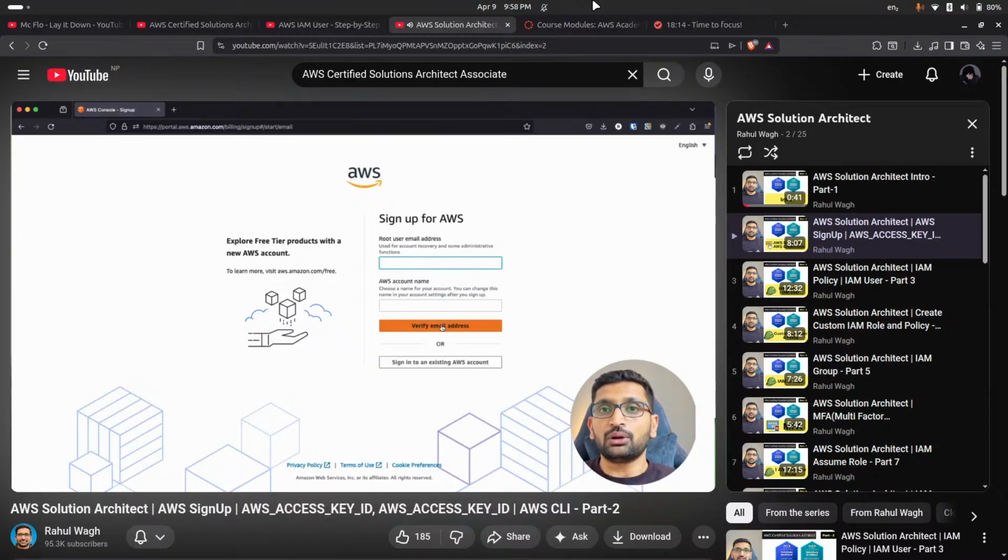And remember, if you are doing it for the first time, then there are some free credits assigned for you for the first year, so that you can use those credits for learning AWS. And also once you consume those AWS credits, then you need to attach your credit card or debit card so that you can still learn and consume those AWS services. So just choose whatever option is available for you.